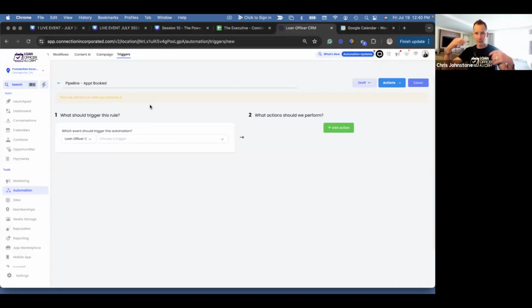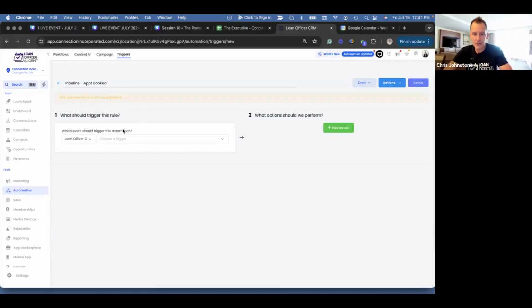So this is the way that the software works, and you can build these inside workflows as well. This is how the whole software works. If somebody does this, then do this. So anything that you can think of inside the CRM, if they do something, then you can tell the software to do something else. It's a standard programming language, but it's built in a way where almost everything that's actionable inside the CRM, you can do an if, then trigger or automation inside the software.